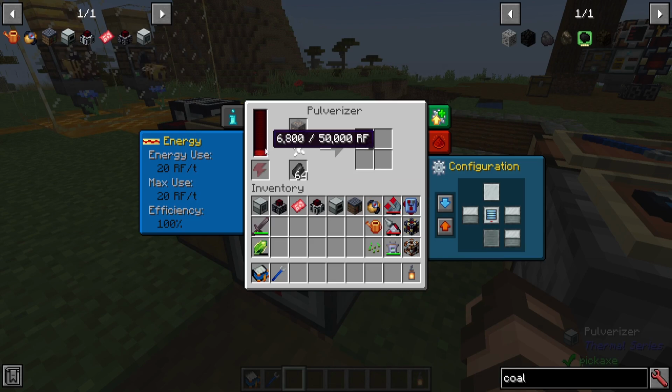Now the pulverizer, you can see it is filling up with power and it's using some. It's only using 20 RF per tick, so it's only using half the power and the rest of it's being stored for future use. It's at 100% efficiency, so it is all good to go. And you can see that we're starting to get some iron dust from this. But this is a rather slow process. Each one of these is going to guarantee that we're doubling our ores at the very least though, so it's well worth it. Especially since you can also save more materials in the long run by making other machines to make things even cheaper.